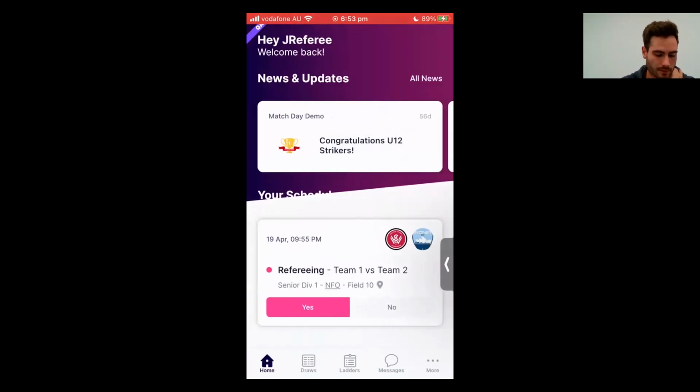So that wraps up the workflow specific to completing any team sheet adjustments if required, and then going through the process of adding in any goals, actions such as substitution or disciplinary matters. And then the last step was going through, if required, a send-off report, filling out that send-off report, and then pressing verify and submitting that to the competition organizer.